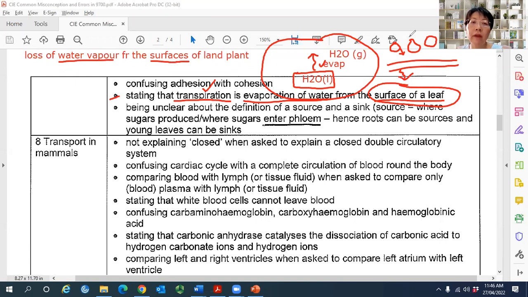So that's why I always tell my students, you want to do well in biology, first thing, you must learn up the definition, because when you learn up the definition, your learning and understanding become crystal clear, should or should not, correct or not, you know already. This is not transpiration. It's only when this water vapor in the form of gas passes through the stoma and then, okay, comes out to the atmosphere. This one is transpiration. So this is transpiration based on the definition.